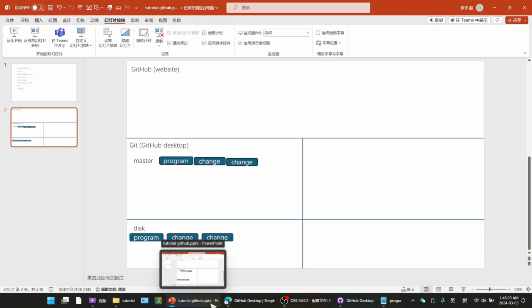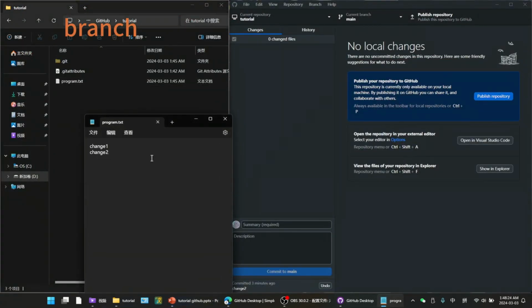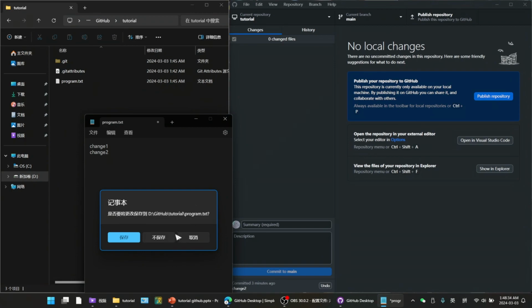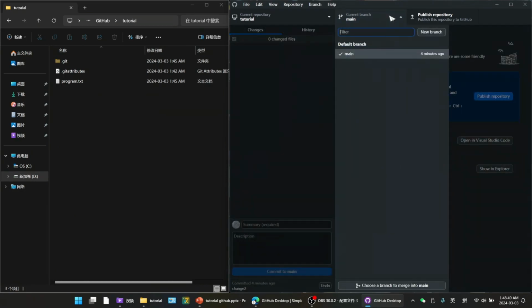So now I'm going to add some risky change, but I don't want my whole program crashed because of this change, right? So before I make this change, I make a new branch.